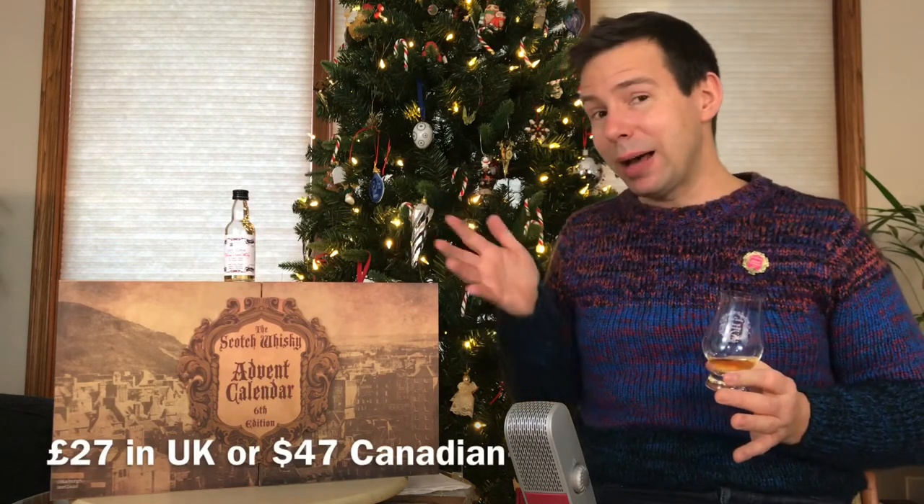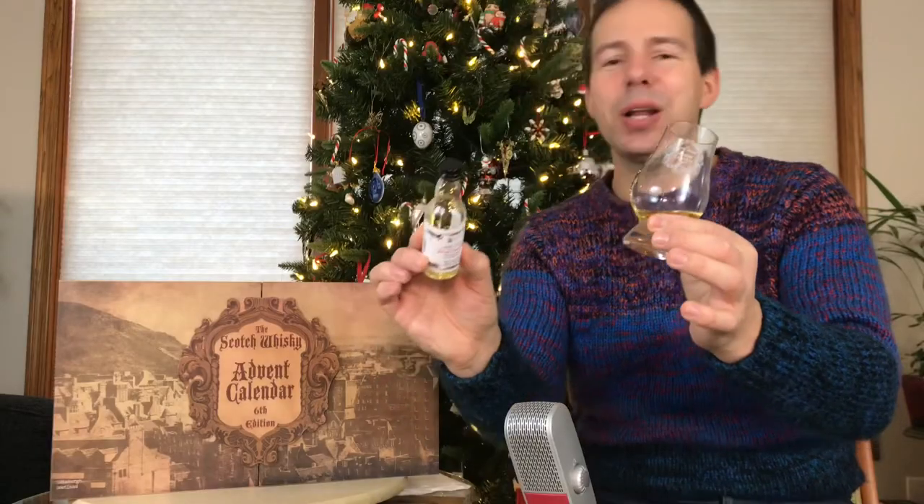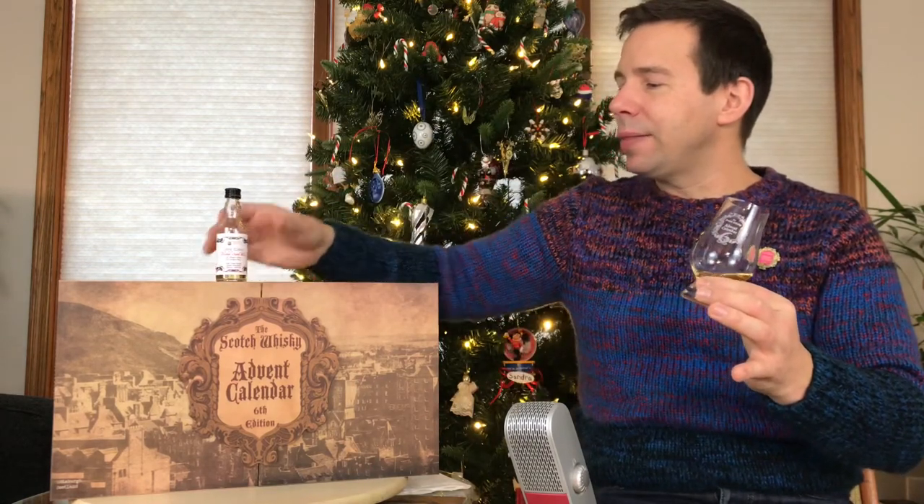Which is pretty nice — and depending on the price, I would probably want to buy a bottle of that to have on hand. I would rank this higher than the Kirkland Signature 80 proof and probably roughly on par with Teachers for me. Pretty nice. Well, let's get on to the Whiskey Whistle score for Lord Elcho from Wemyss Malts — Blended Scotch Whiskey. That's going to be 81 out of 100. You heard it — 81 out of 100. Day 12 of the Scotch Whiskey Advent Calendar 6th Edition. Great to have tried that, really enjoyed it.